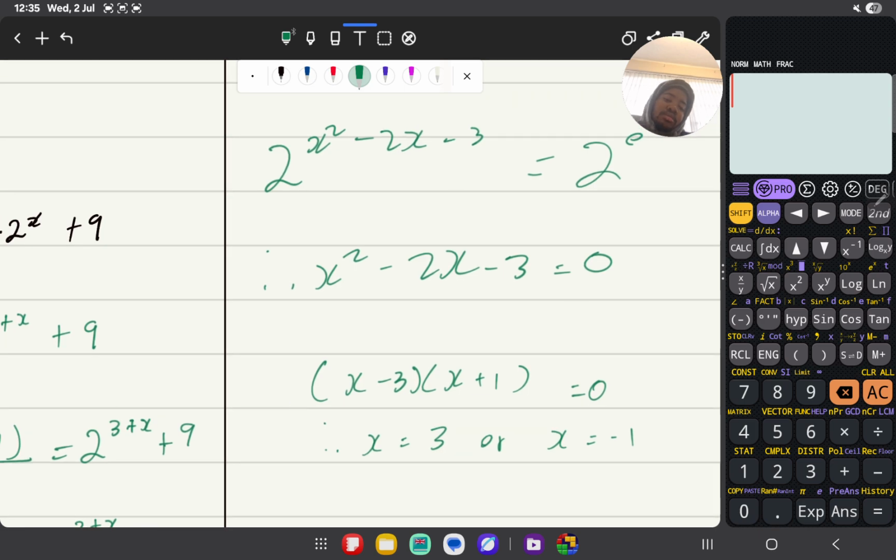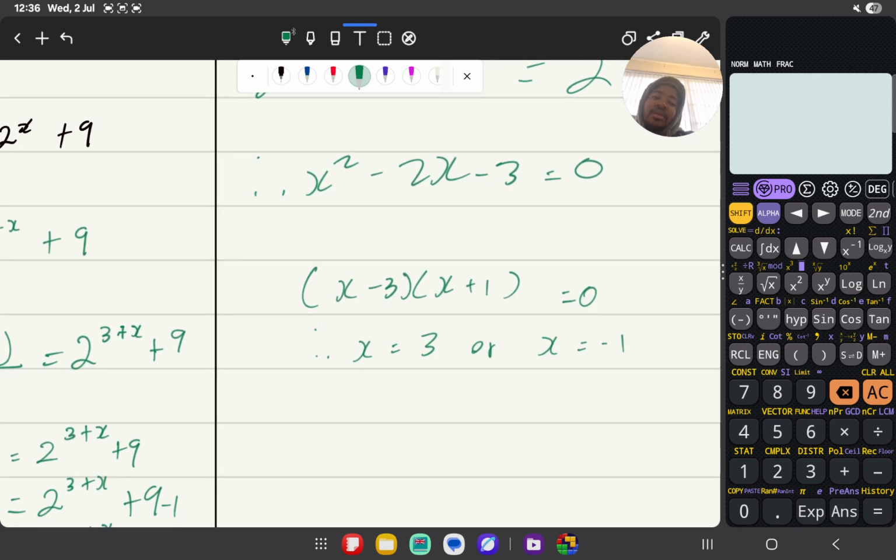Right, this one. So guys, remember if you cannot factorize this fast, I did show you the mechanism of factorizing this fast, which is you just open your two brackets. If your coefficient here is 1, ask yourself: are there any two numbers I can multiply to get minus 3, and that same pair I can add or subtract to get the middle term, which is minus 2? And if you find them, you put them there in the brackets with their respective signs. So it's not complicated at all. But should you forget, that other method always works.